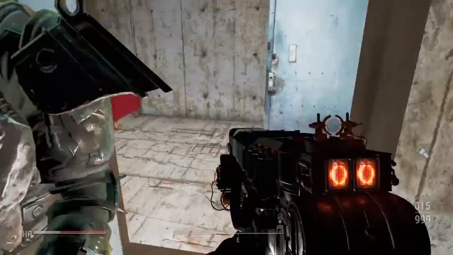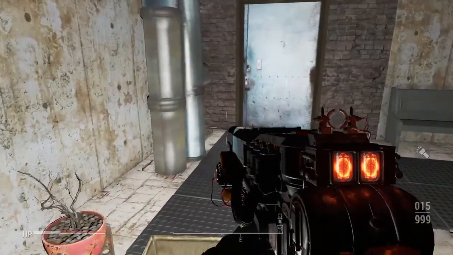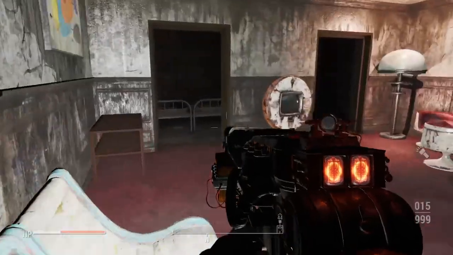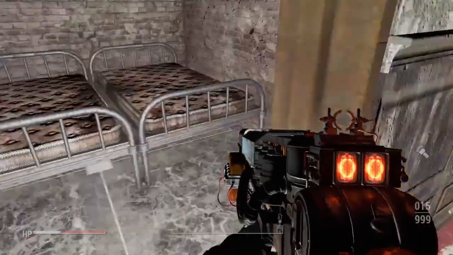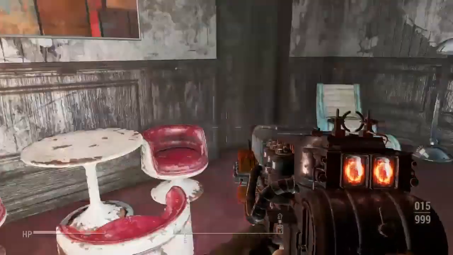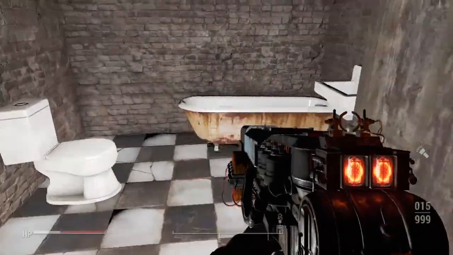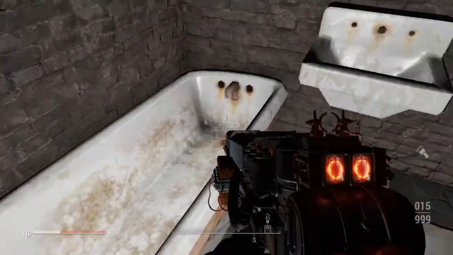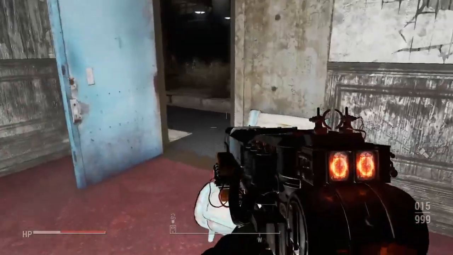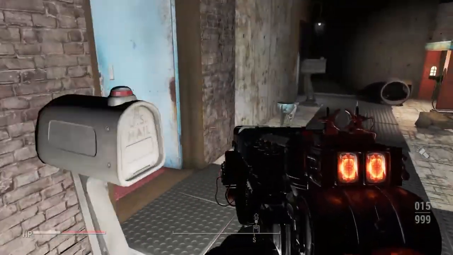Alright, watch out, Mac. So now that we have the apartment keys, let's go ahead and start taking out these families, because I'm pretty sure they're all going to be ghoulified in here. I thought that was a piece of paper for a second. It's just tile floors. Okay. First one down, nobody here. Let's go to the next one.